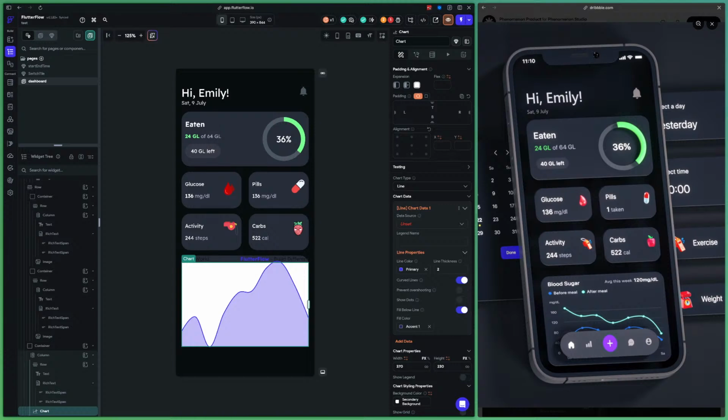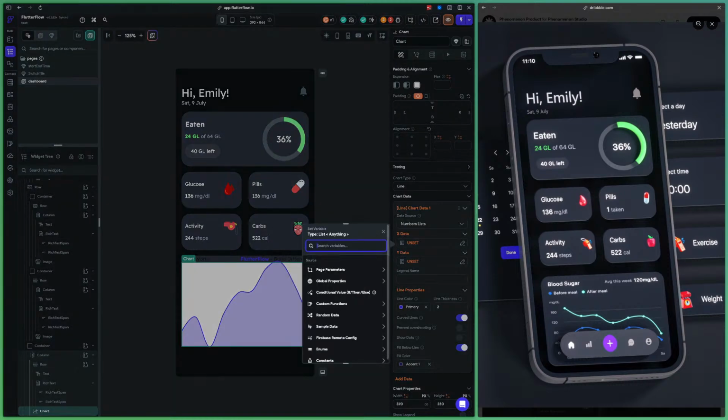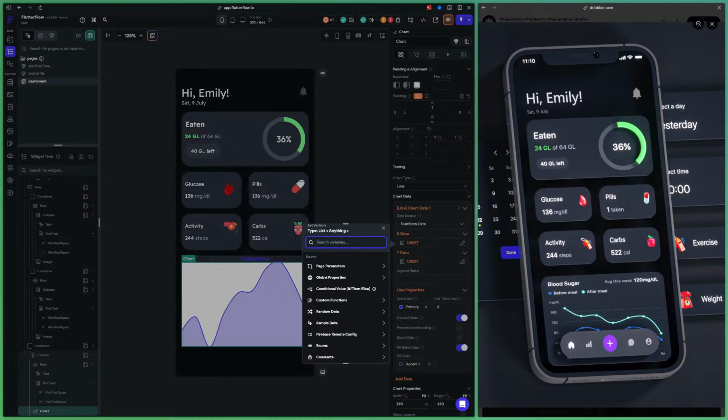Let's see. Data source, let's just go with number lists. Okay, so X data, okay, so it looks like it's days of the week. So let's do that.